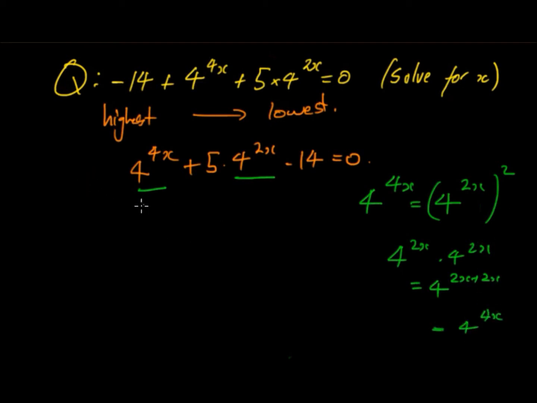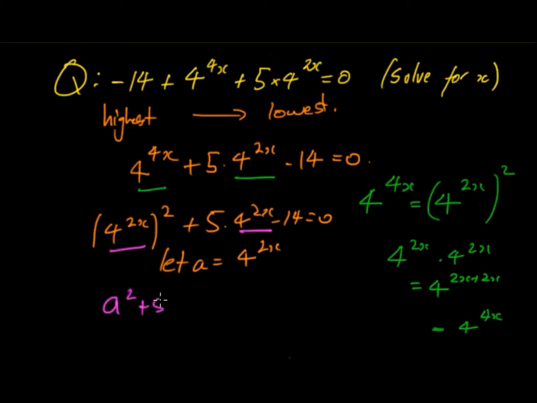So what we can do here is we can say that this equals (4^(2x))^2 + 5·4^(2x) - 14 = 0. We do the same thing as we did before and we let a = 4^(2x), as this is a term here which is the same and now it turns into a polynomial: a^2 + 5a. Notice how there is a 5 there because it's 5 times 4^(2x) minus 14 equals 0.